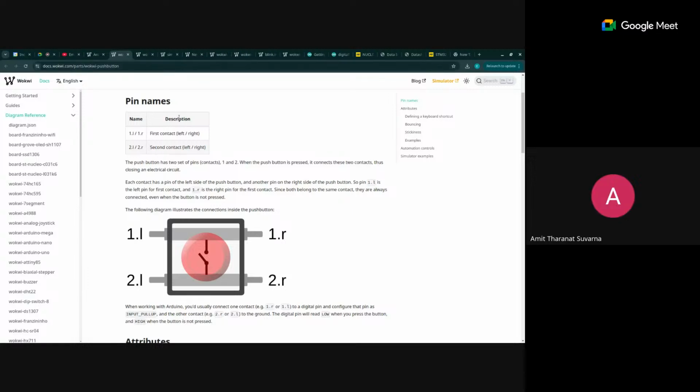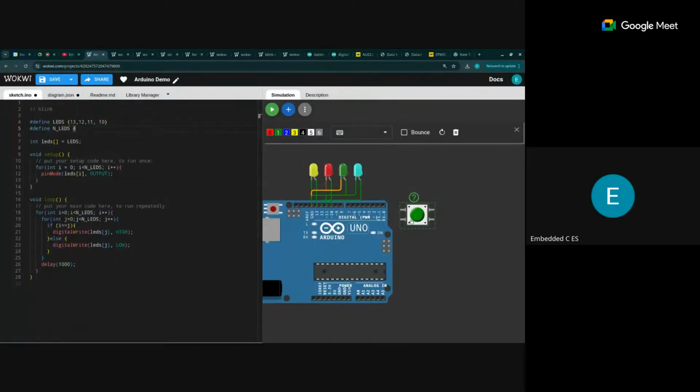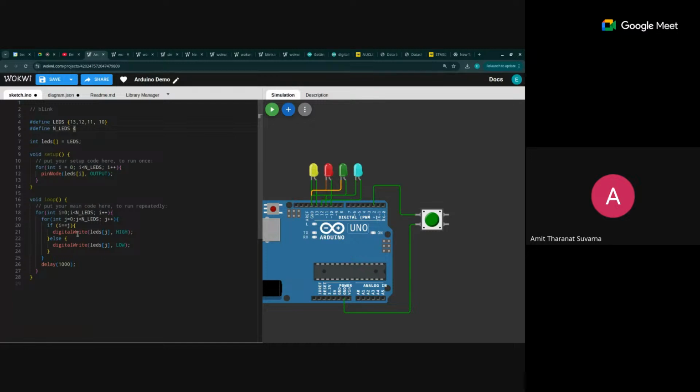Okay, sir. Now we'll connect one end to the ground. There's a ground here, I'm going to connect it here. And I'm connecting this to pin two. So now two is our input pin, right? Yes, sir. Okay.